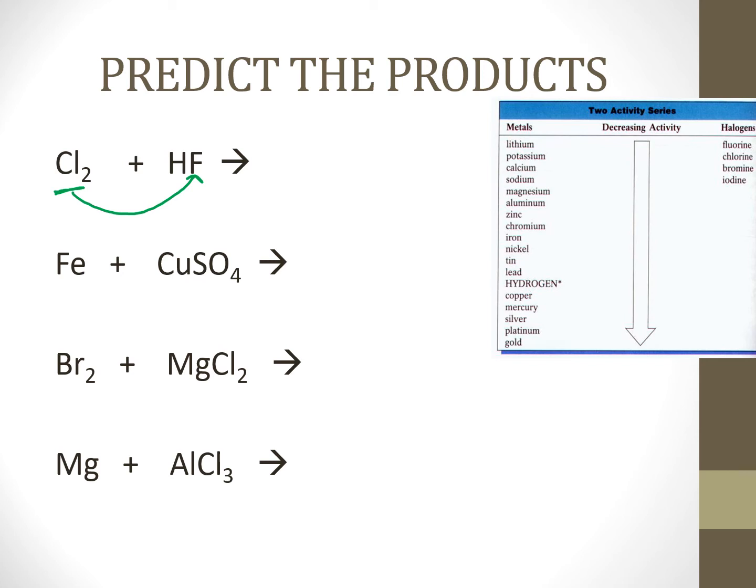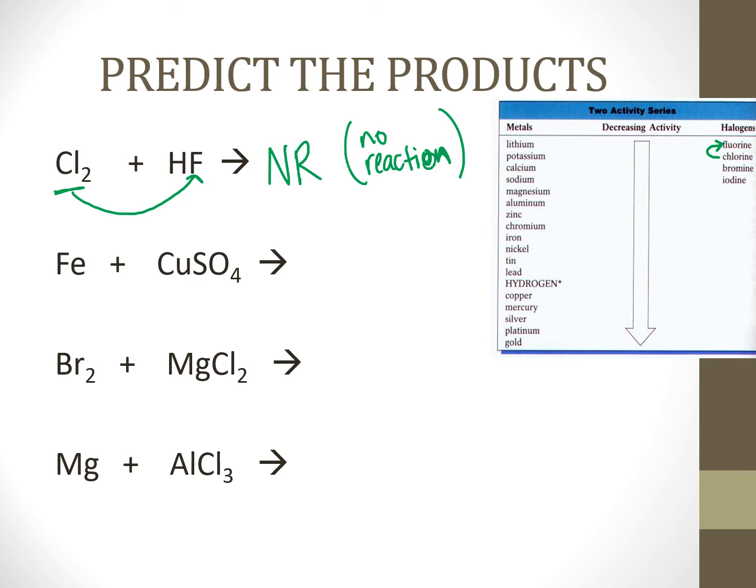You can also tell because look at the list that chlorine's in. Hydrogen isn't in that list, so it can't try to replace it. All right, chlorine is going to try to knock out fluorine. It cannot because it's lower than fluorine on the list. Chlorine is less active than fluorine. It cannot replace it. Therefore, we just write NR. No reaction. And that's it. There's no products. This reaction does not happen. So a single replacement reaction does not have to happen, okay? You can have what's called a no reaction. That's fine.